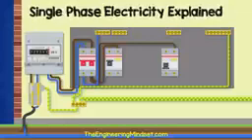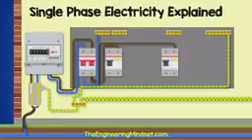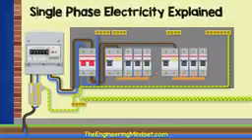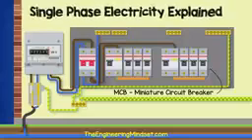It does need to be manually reset to restore the power, but this does not solve the problem and you should locate and remove any faulty appliance or fixture. From the bottom of the RCD we have a busbar. This is just some conductive metal which the electricity flows along and connects into each of the MCBs, which just makes the installation easier rather than having a lot of cables.